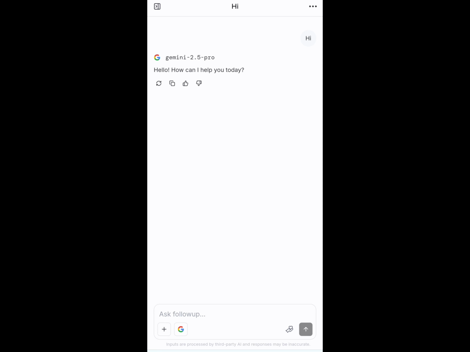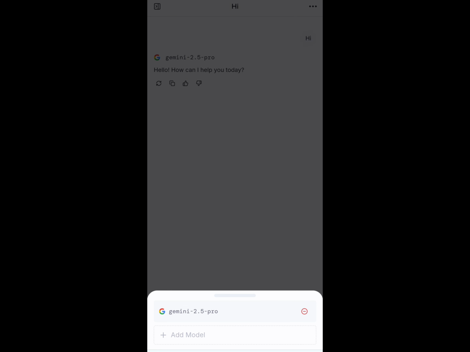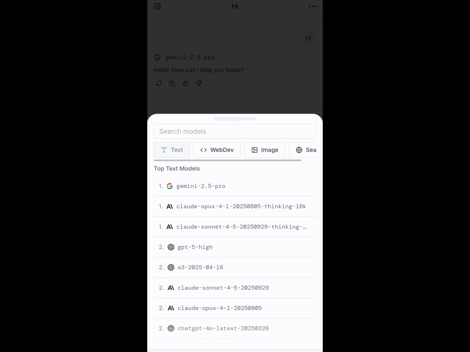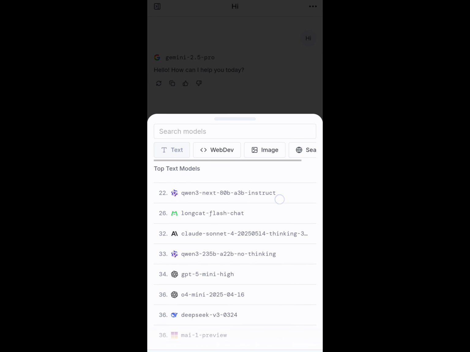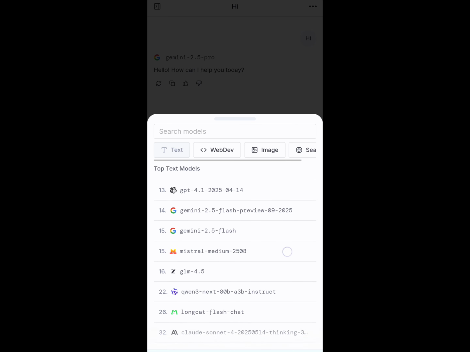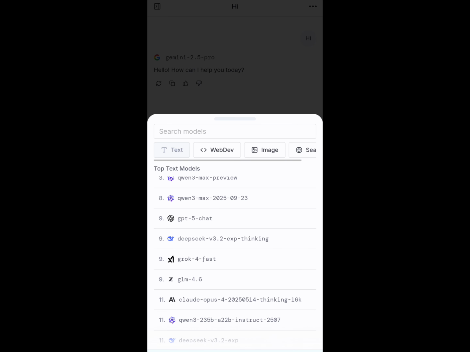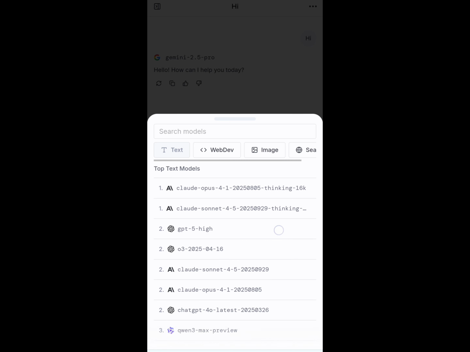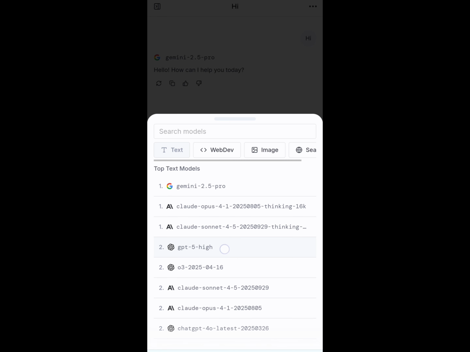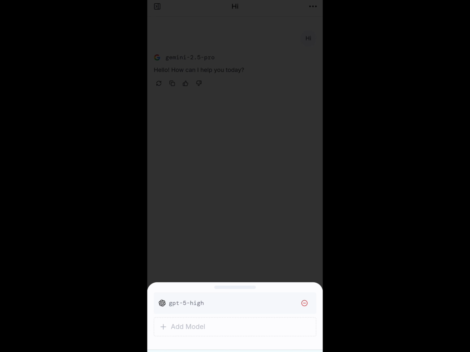So there is an unlimited option of using the AI model. Also, you will find the old AI models are also available for free, and GPT-4 is also available here for text messaging. Also, GPT-3 is available. You can also chat directly with ChatGPT 5 for free.